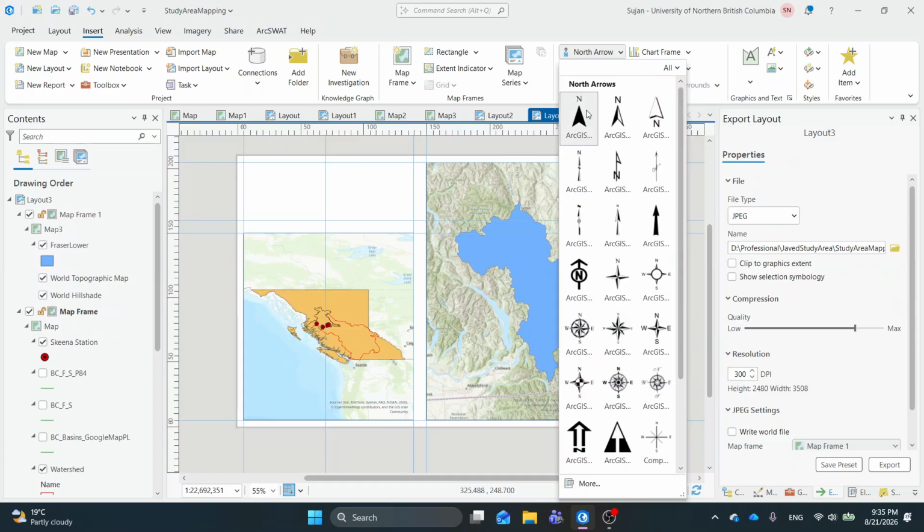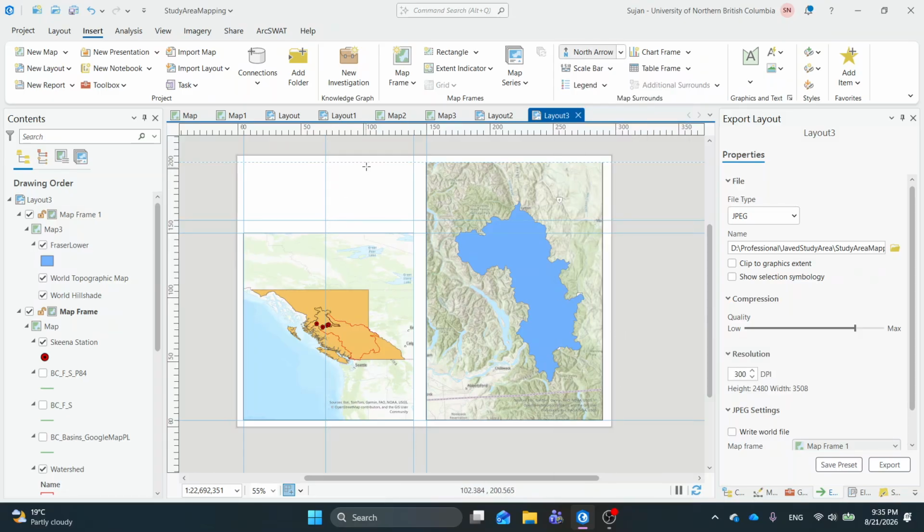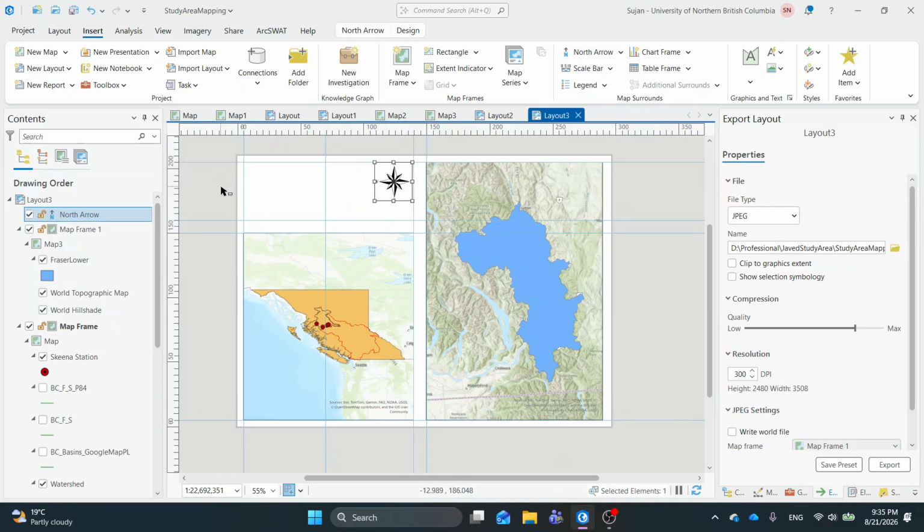So let me just choose one north arrow. Okay, this looks really amazing to me. I'm just selecting this one, and wherever you want to place the north arrow, you can just drag and drop like this. This is the north arrow.